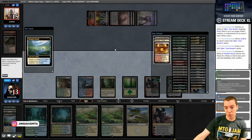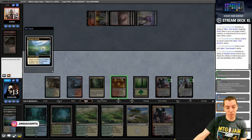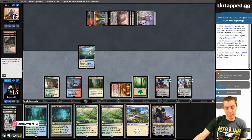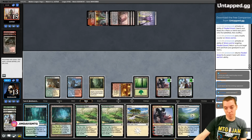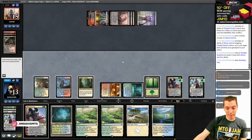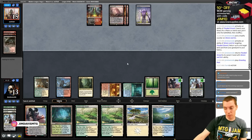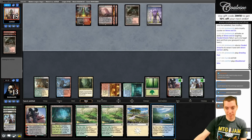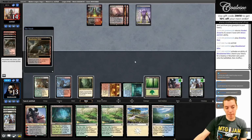We don't want to get Triome because we want to have the ability to draw it and cycle it. So let's get this, I guess, and just get back this land. Play Breeding Pool. Now they get to Grief my Wrenn, I guess, but whatever. Alright, I mean, say go, I guess. This is kind of an awkward one. The Doggo Plains, yes. A little bit of real estate here.